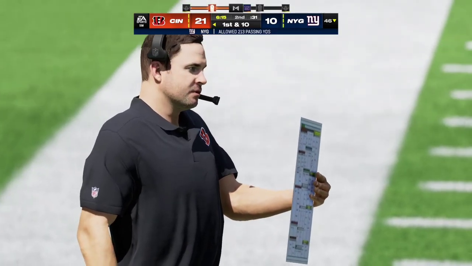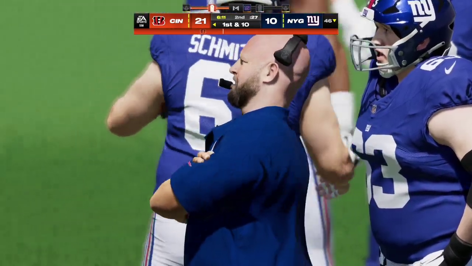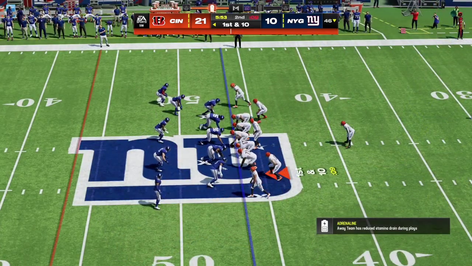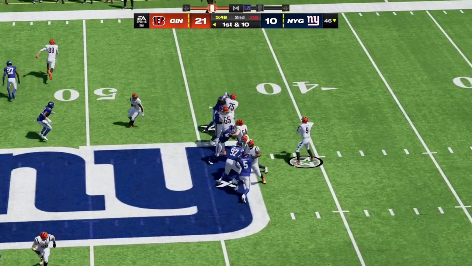They go with the empty set there, five receivers in the formation. Normally, you want to have a running back in to block, but in this case, he's lined up to the right, and he ends up getting the football. A lot of confusion caused defensively, and it turns into a big play. Now Burrow on first down.